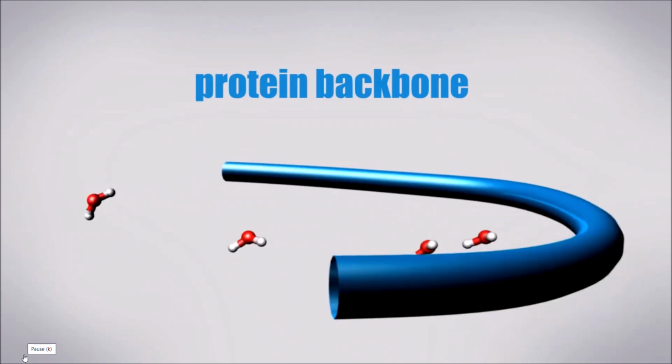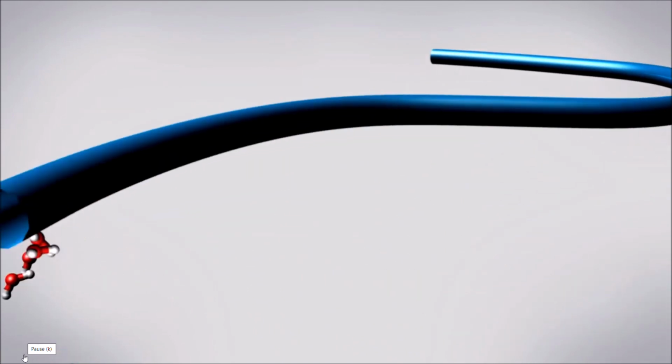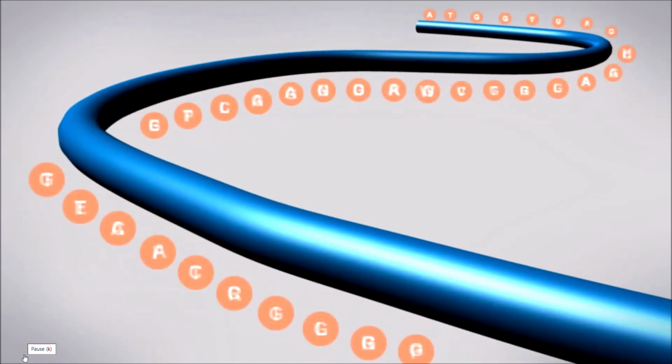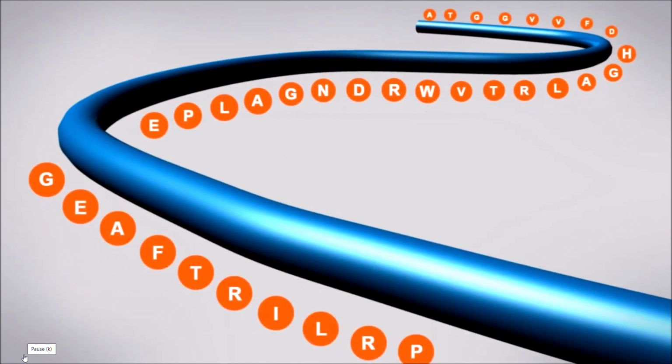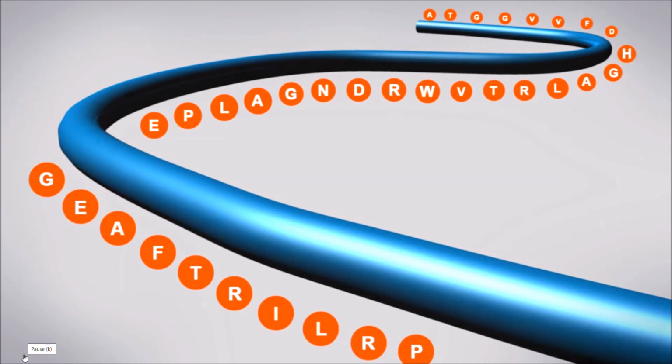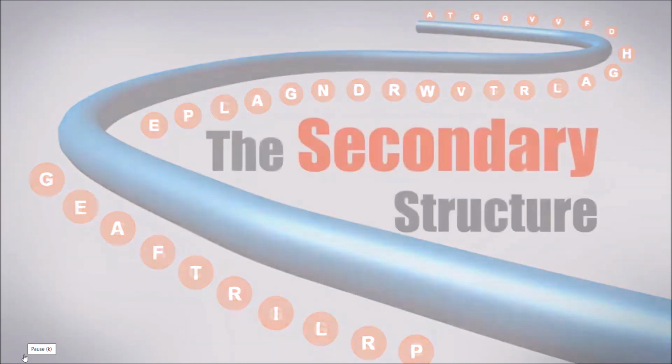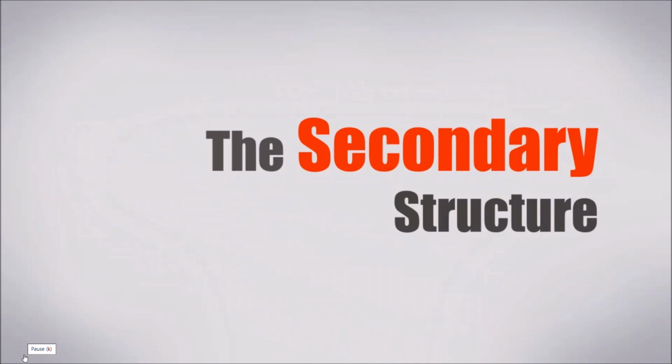And now they're showing as you keep forming these long proteins, water molecules come off every single time, and you grow these long chains of amino acids. They're showing them by single letters for the abbreviations to show that you get these really long structures, and that makes a protein. And the order of the amino acids is called the primary structure. So the fact that this one goes A, T, G, G, V, V, F, D, H, and so on and so forth means that that's the primary structure. The secondary structure we'll talk about later.